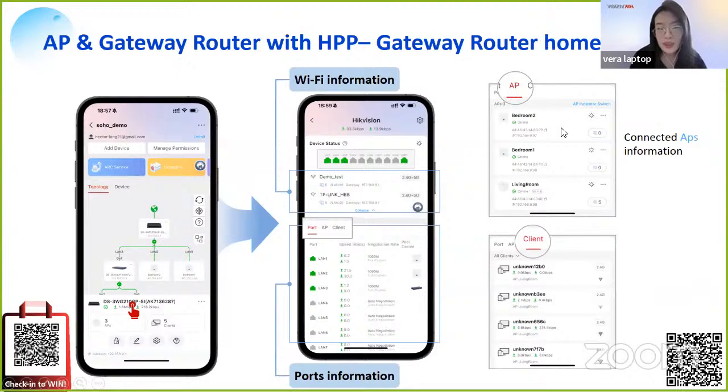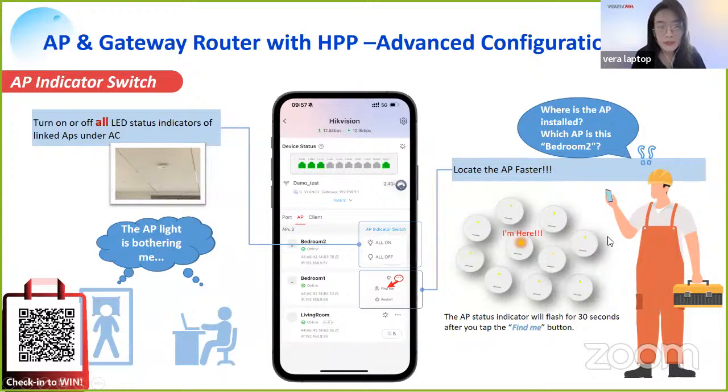And second, the homepage of the gateway router. We can click on that to check more information, like the device status, like the ports, how many ports, and what each port connects to. And secondly, how many APs we have, the AP status, and the clients. What is the client? Do you remember in the video just played, after the mobile phone activated the AP and added it to the site, the phone asked me, would you like to join this Wi-Fi? So join that, then this is the client. Other people or other devices joining the Wi-Fi are clients as well.